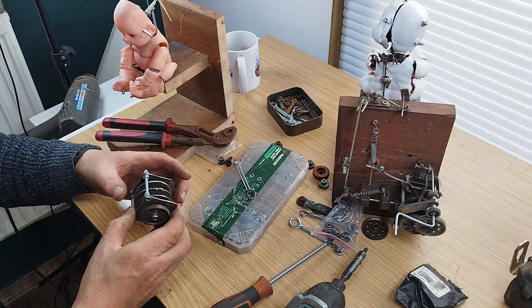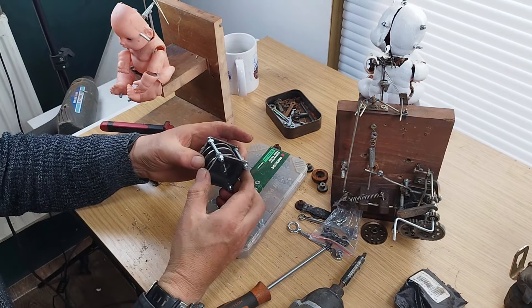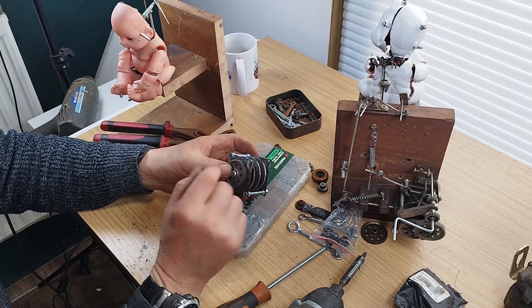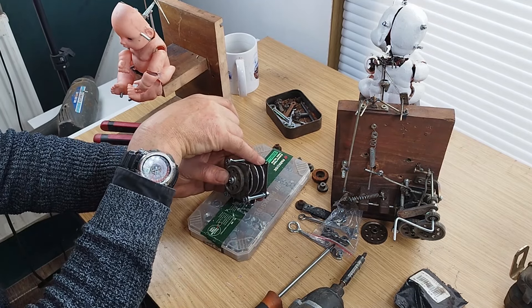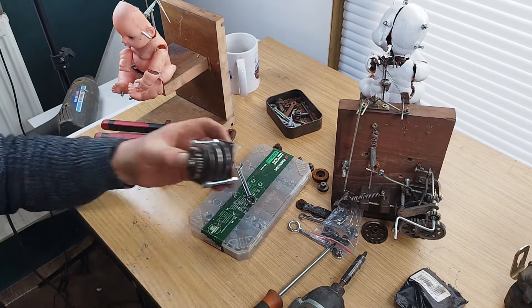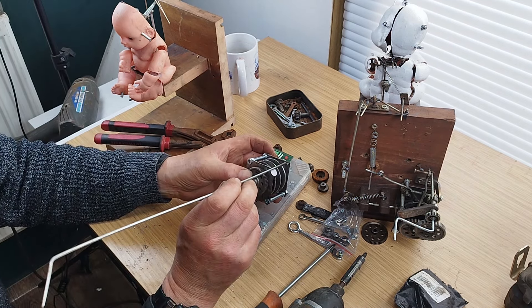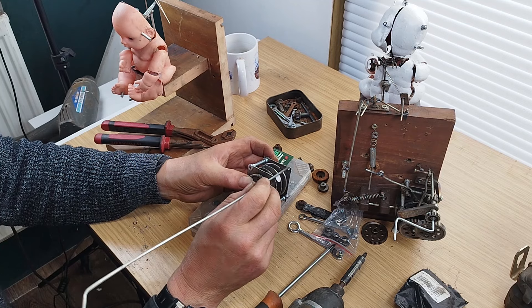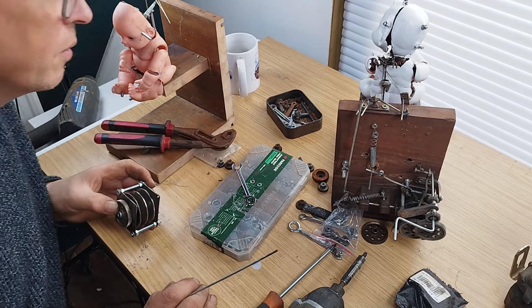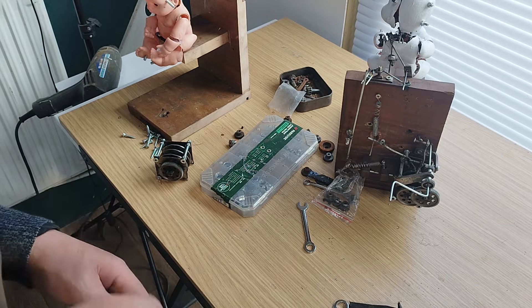A little stiff, but I think a little bit of WD-40 and that might turn quite nicely. And then this will do the same - drill that, weld that, clean it and re-drill it, and then that will have this rod to go through it which will then have a cog on it that activates that, the same as we've got on here. I'm actually quite pleased with this so far - it's looking good.